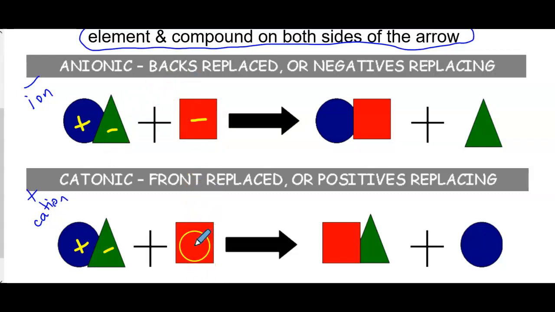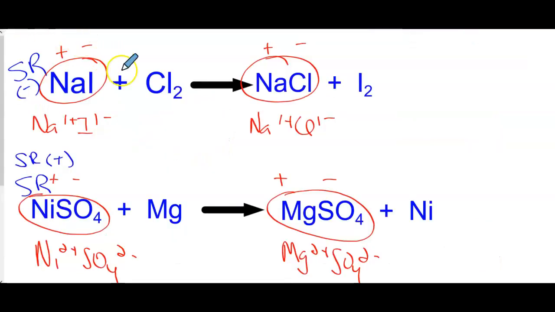If you notice here, this trades places with the circle. So they both would have to be positives, because positives can only kick out positives, negatives can only replace or kick out negatives. So I look at the thing that's by itself, notice no partner. So in an element form or in a formula form, you just see a single capital letter, a single atom. So the positive kicks out positive, therefore, because the positives are trading, it's cationic. If the negatives are trading, it's anionic. Let's look at specific examples here.